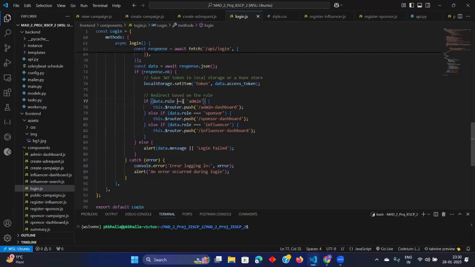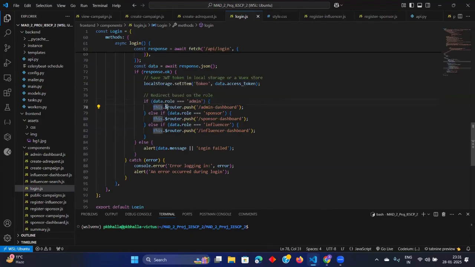Then we are checking this thing. If the data role is admin, triple equals is used in JavaScript to check for strict equality. Double equals is used for loose checking. Let's say I write the string one and the integer one and compare them. In this scenario, with double equals, it will say true, but if I add triple equals, then it will say false. Why? Because triple equals checks the data type also. With double equals, it will not check the data type, it will just check that one is equal to one, yes, true. But with triple equals, it will check the data type also. Clear? So we check whether the data role is admin or not, and a string is there.